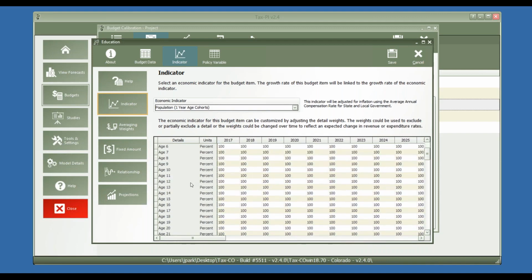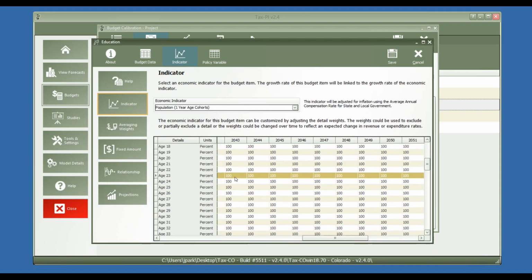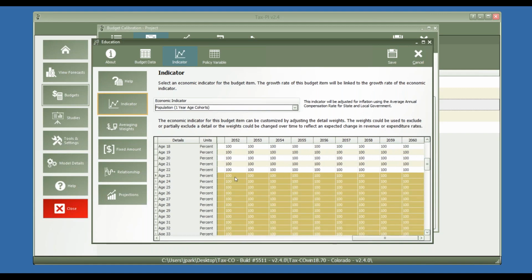Likewise, after 23, because they are not relevant for public education.